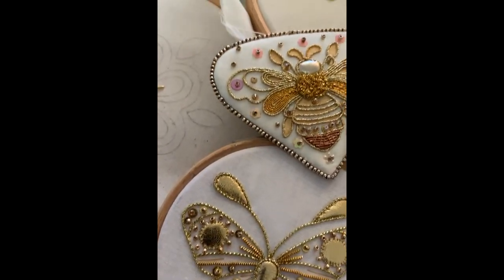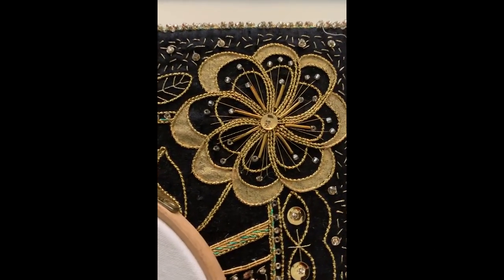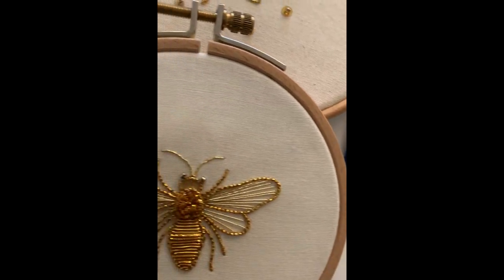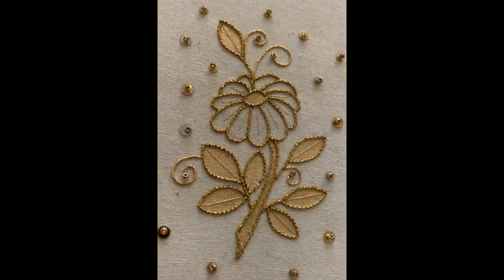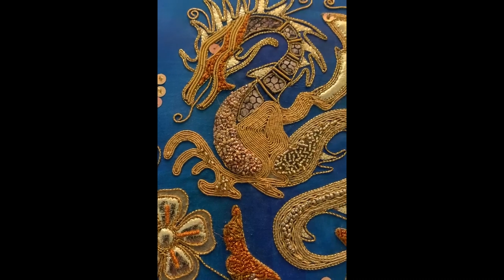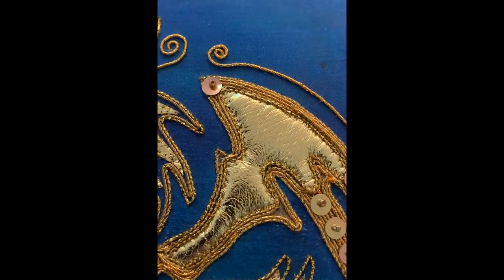None of these projects on the table are any bigger than a four-inch or eight-inch hoop. You can add some gold acrylic paint to make a book cover, put them on different colors, keep them very simple with no padded leather — just some couching, a few spangles, and gold acrylic paint. Once you've mastered putting the leather on, you can progress to really complicated designs like this lovely dragon I did, with padded leather on his wing giving him sparkle and movement.